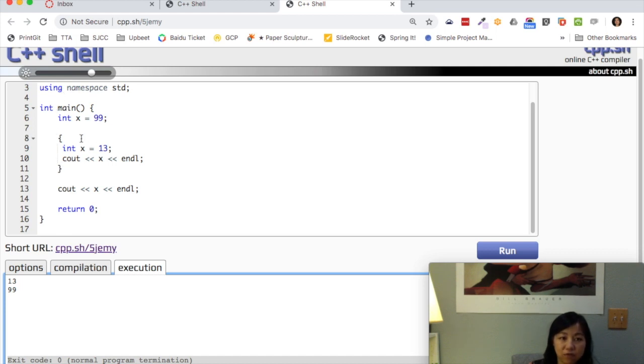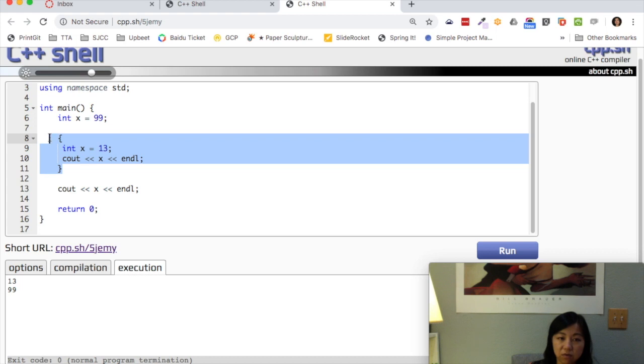So it will come to here, see x equals 13, and print out this value of x first. Once this is finished, it's already done, so it's gone from memory, hopefully. Then x equals 99 becomes effective here, and that's why it prints out 13 first and then 99.